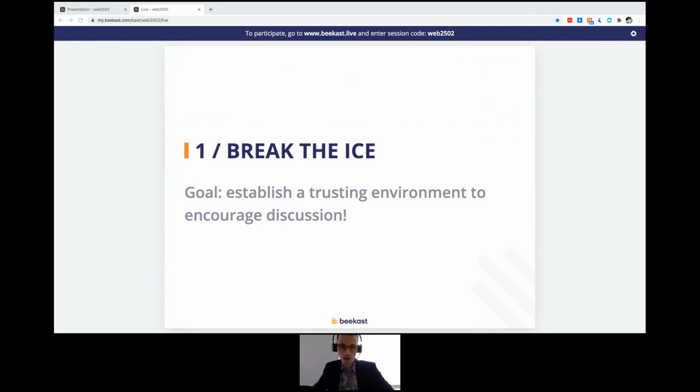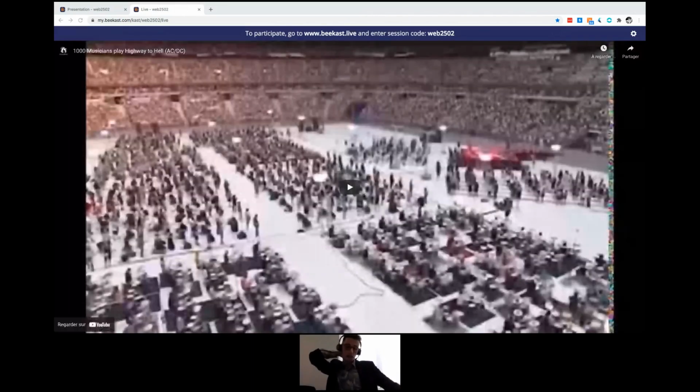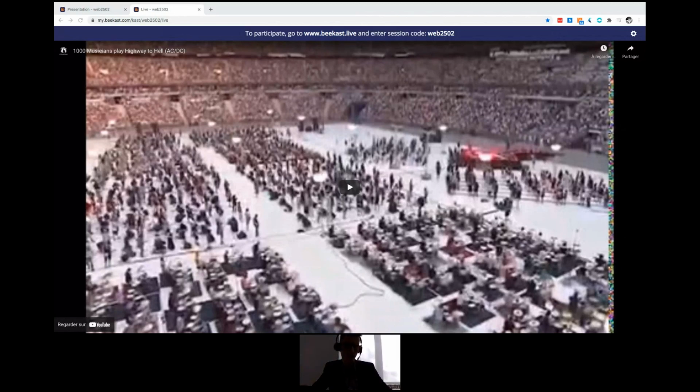Okay, so we're going to move on to another example of an icebreaker. I'll show you various examples afterwards in the demo part. I just wanted to start with this one. Typically, whilst everyone is joining the meeting, people might have a video or song in the background that really just creates an atmosphere in which people feel comfortable and energized. As participants, you would simply click the play button, and then this will play for you there.